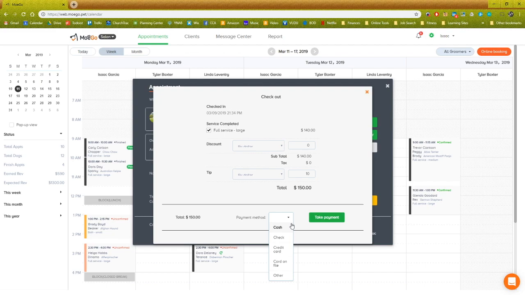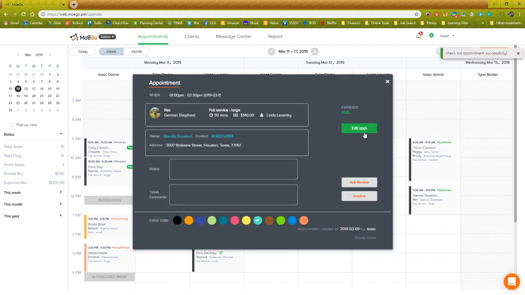They have lots of methods they can pay with. They can pay with cash, check, card, a card on file. We can actually save a credit card on file for these, and I'll talk a little more about that later. But you can basically process credit cards with Stripe. Fantastic service offered if you want to keep it simple for your customers. Let's just say they paid with cash though. So we're going to go ahead and hit paid with cash. Boom. So now we're done.